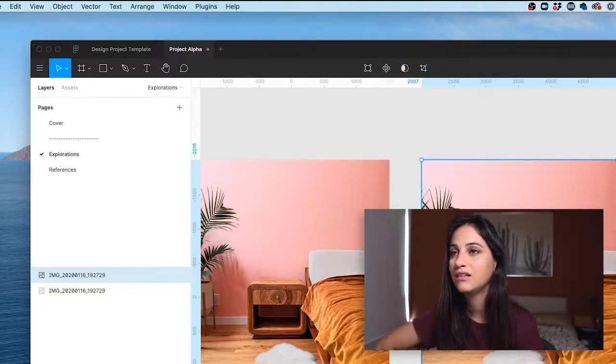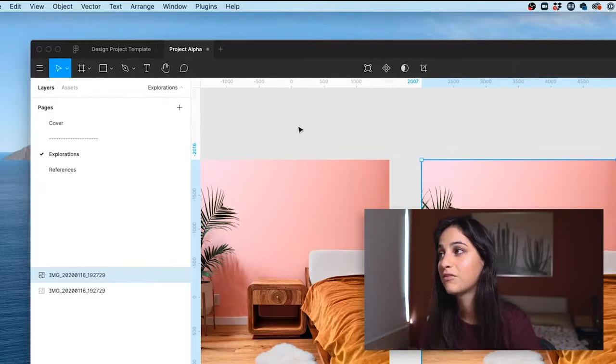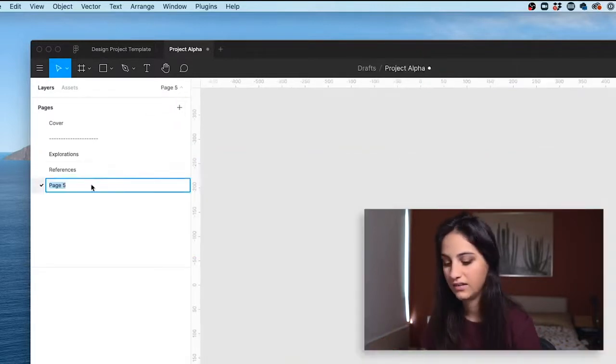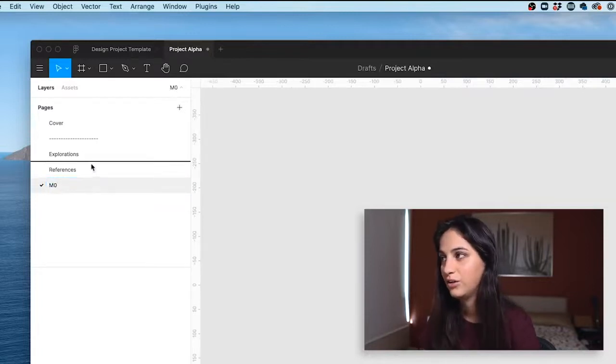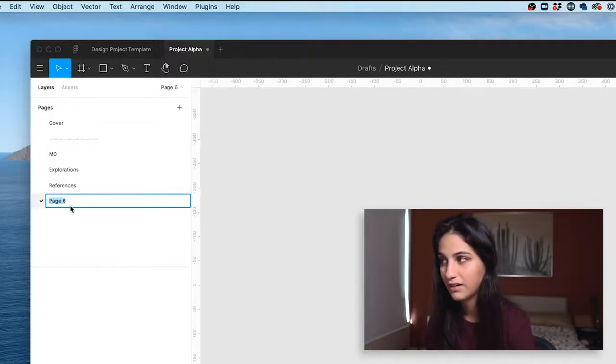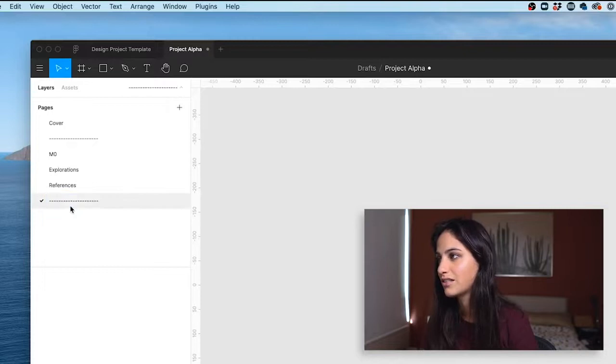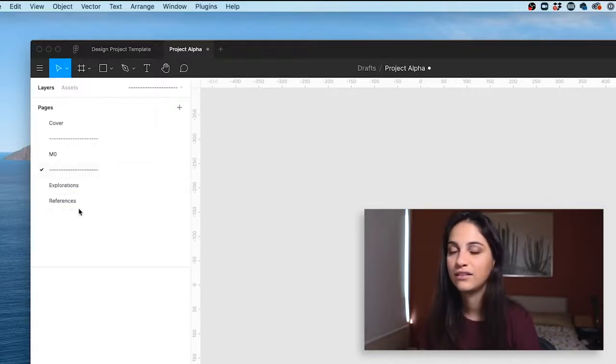Sometimes you may need to be more explicit and add something like M0, maybe your first milestone, and you add it here. And then what I like to do is to use a divider again, roughly at the same number of dashes as the one above, but a divider that separates anything that is temporary and work in progress from the actual milestones.